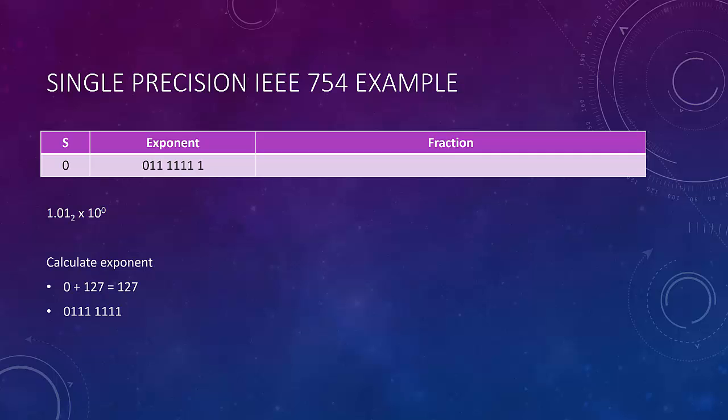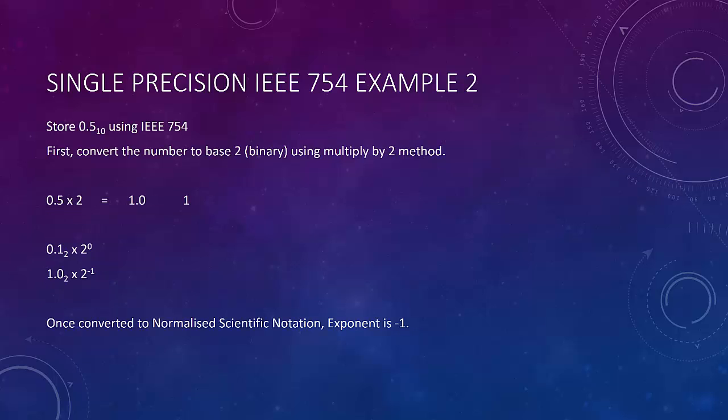Put the number in. The fractional component is the 0, 1. And you literally write 0, 1 and then pad the remainder with zeros. If you've got leftover values, just pad them out with zeros. Obviously, if you had a number that exceeded the fraction, you'd get some sort of overflow. But in this case, most of the examples I've seen, you won't worry about that too much.